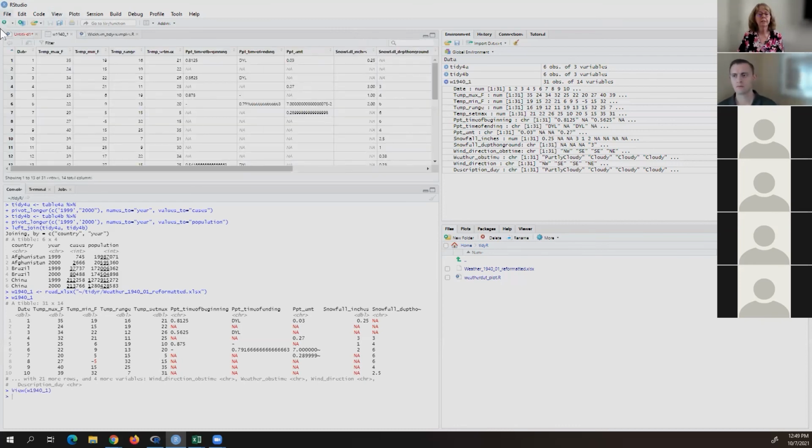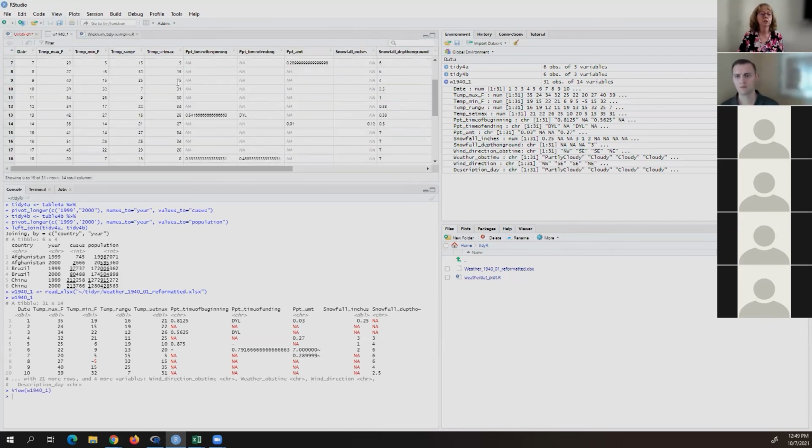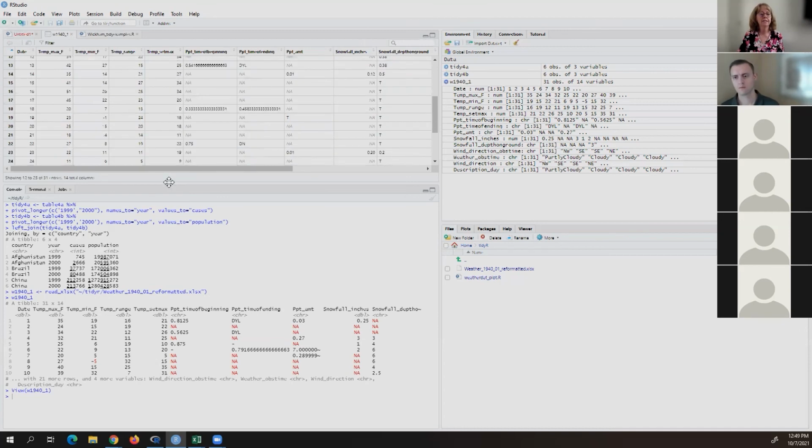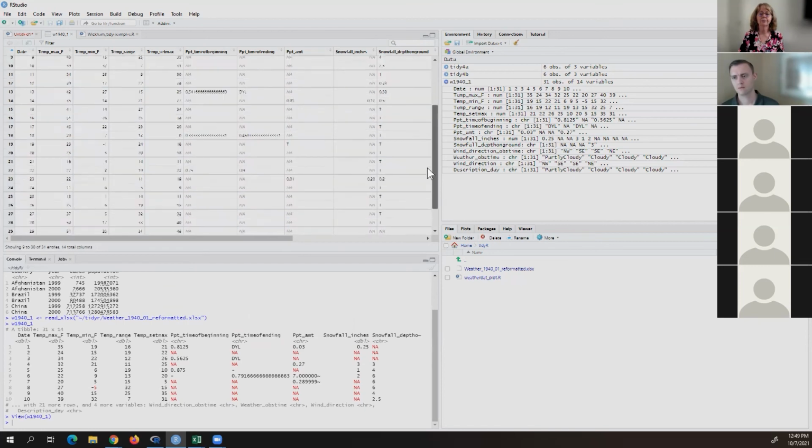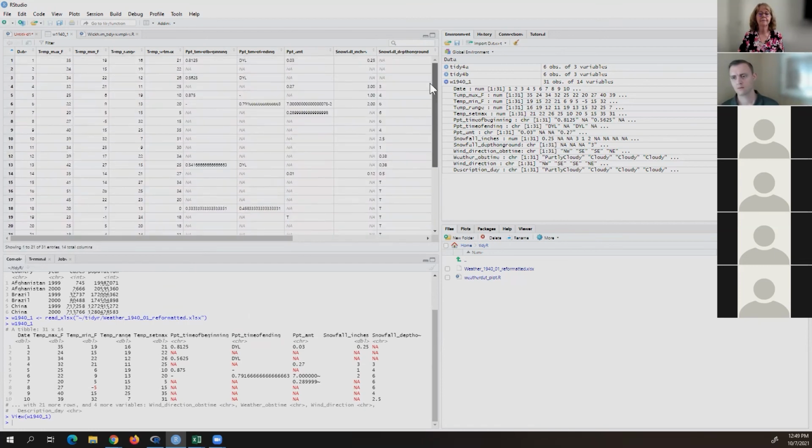By doing this, we can see the full spread of the data. I just realized that this is really tiny script. My apologies for that. It's kind of late to be realizing that. But anyway, hopefully you can see it well enough to tell that we accomplished what we were trying to accomplish here.